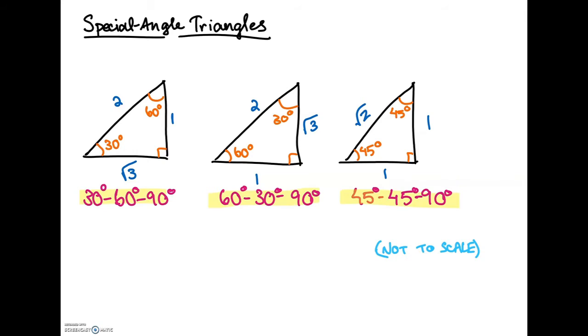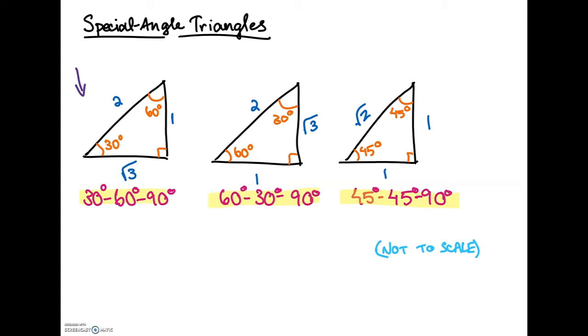Hey everyone, in today's video we're going to be talking about special angle triangles. These are a couple of different triangles with specific side lengths that you'll need to know for a lot of future math concepts. A lot of your future problems will involve ratios, including the side lengths of these triangles. So let's get started.